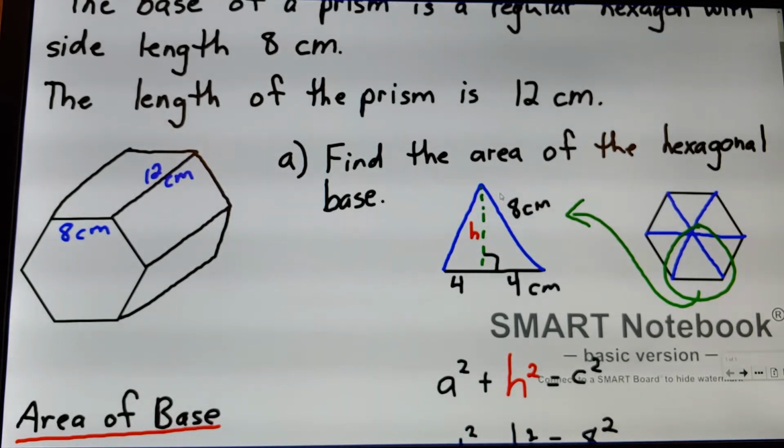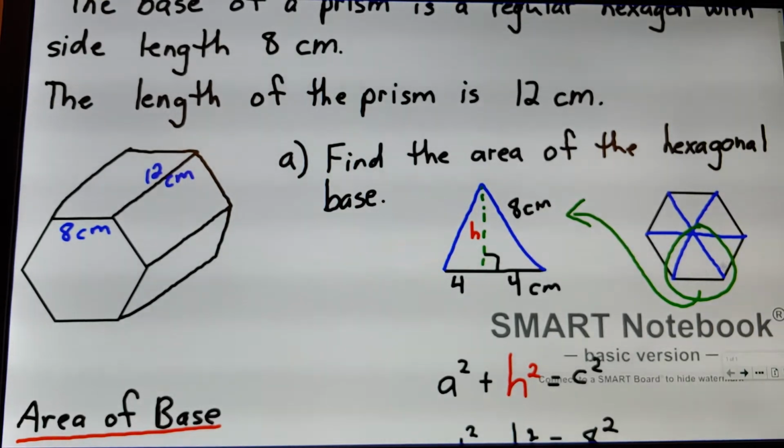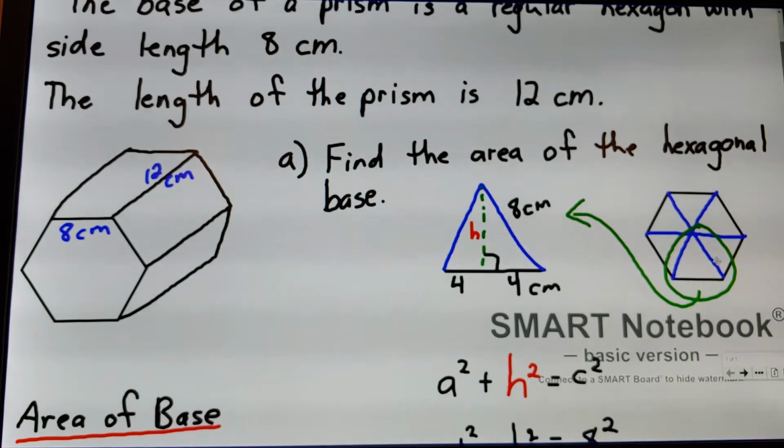And then what we're going to do is draw an imaginary line going down. If they're asking us to find area of the base and we have triangles, we are going to need the area of a triangle formula, which is base times height divided by 2. And then we can just multiply it by 6. To do that, though, we need to know the base of the triangle. We do. It's 8, but we don't know the height. So we're going to use Pythagorean theorem to find that.